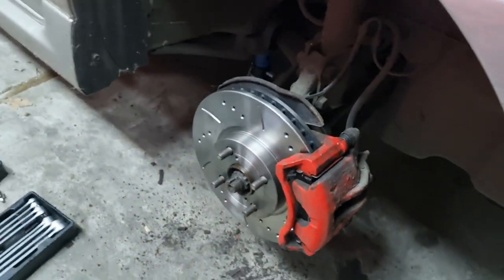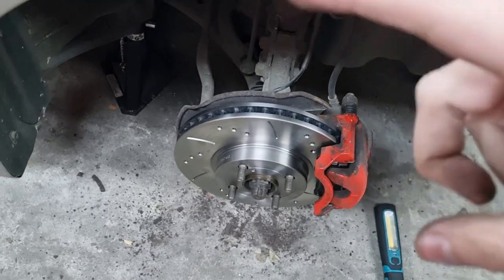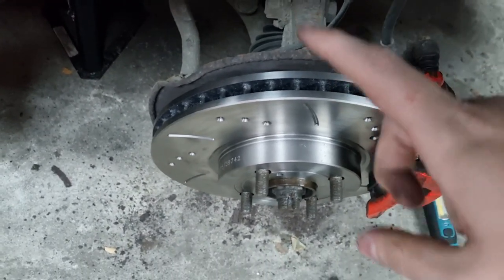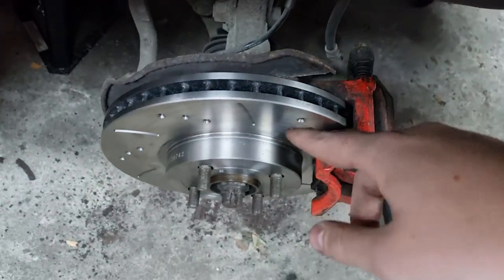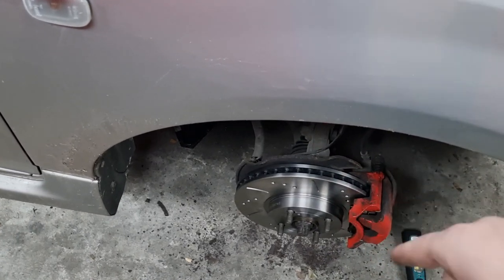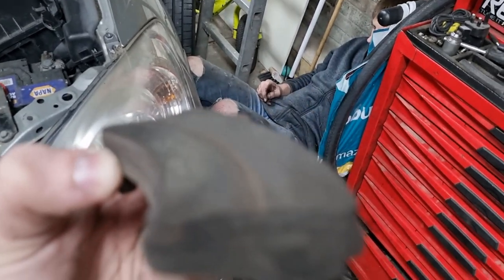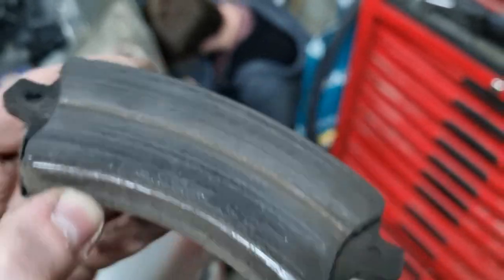There is the first one in. One thing I want to point out - these are not directional discs. Even though they've been drilled to appear directional, the fins on the vent are actually straight. If they were tilted it would make it a directional disc, but they're not - they are straight. So don't go spamming the comment section saying I put them on the wrong way. Now these are the pads out of the other side and as you can see there is a lot more material on the pad itself.